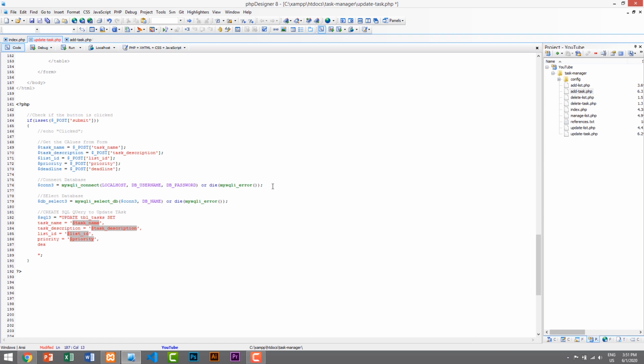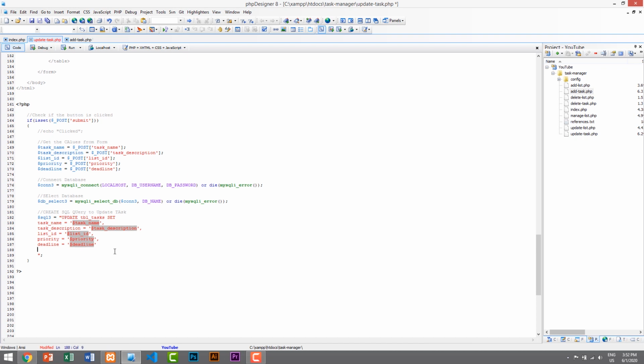So deadline is equals to dollar deadline. So that's it. Here these are the database column names, and these are the values we obtained from the form, and at the end of the column do not add a comma for the last column.